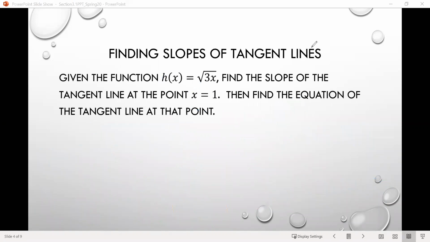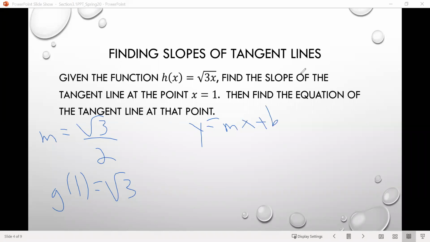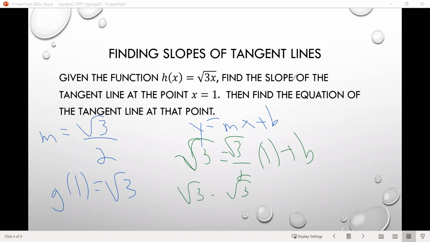All right, so we have now that our slope of our tangent line is root 3 over 2. And now we can do the second part of this problem where we find the equation of the tangent line. So we again need a point, which we can use our g of 1 equals root 3. So we'll set this up using y equals mx plus b. And I know there's roots here that look a little scary, but we can handle this. So we'll plug in the information we have. We have a root 3 equals root 3 over 2 times 1 plus b, which will give us root 3 equals root 3 over 2 plus b.